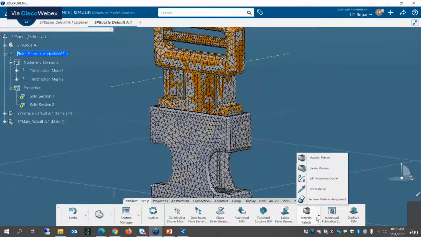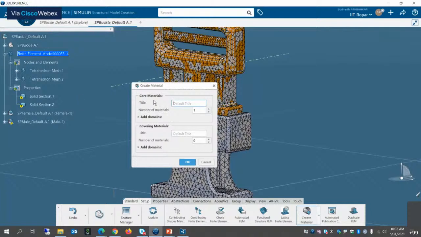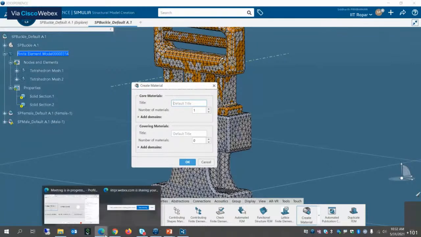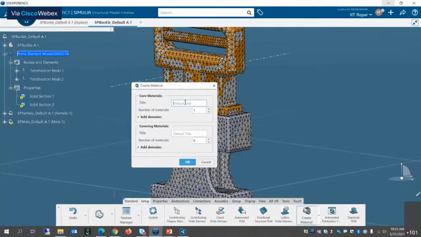So in material, you can select the type of material which we are trying to create here. So you'll just have to go create material, and the material which we're going to apply for them are the same. For the male part and the female part, we are going to apply the same material. I'll just check the chat box if anybody has any issues. Okay, nothing. Okay, so you can rename the material again. Again, start with your initials and then define the buckle model. Anything you can name it to based on your requirement. You can just name it anything.